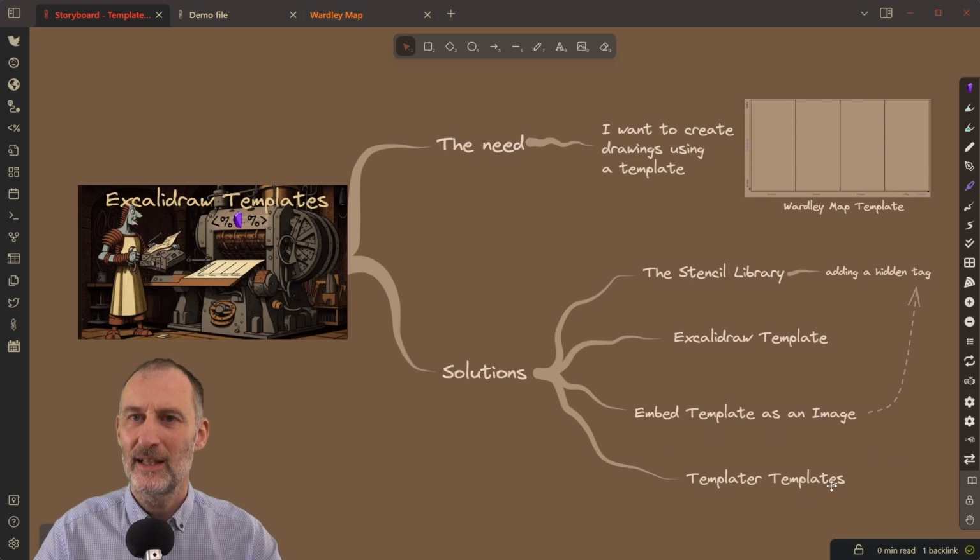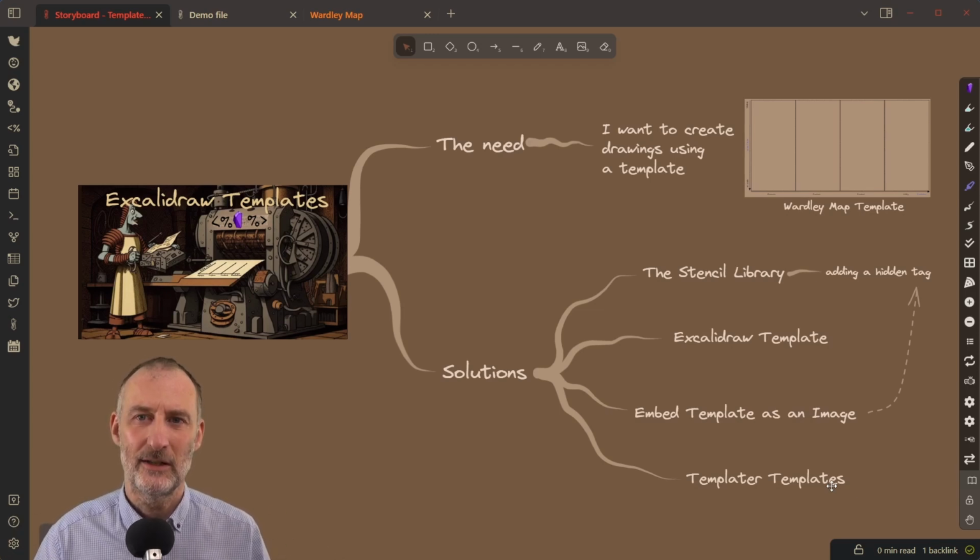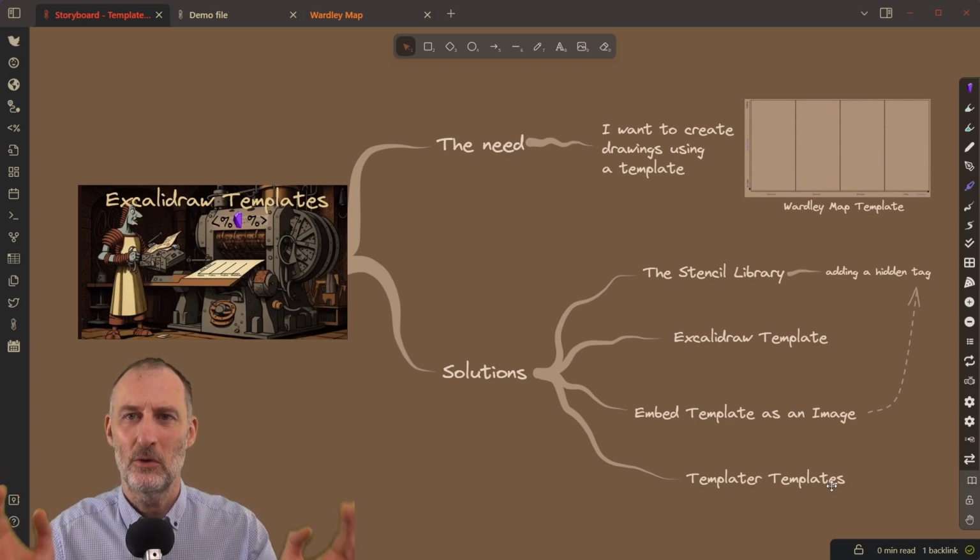And finally, we looked at the Templater templates. Yes, this is slightly more complicated, but it comes with huge benefits, because in this case, you can add things like timestamps, and you can add also custom tags and custom text elements and all sorts of good things through this. You can also, via the facilities provided by Templater, assign hotkeys to different Excalidraw templates. We are now not going into those details in this video, but actually doing this sort of templating with Templater opens a whole new world for Excalidraw automation.